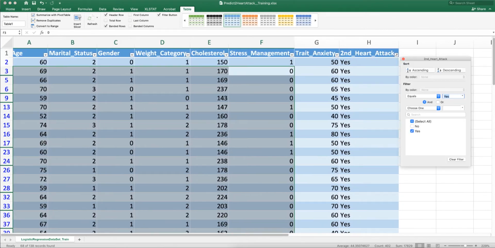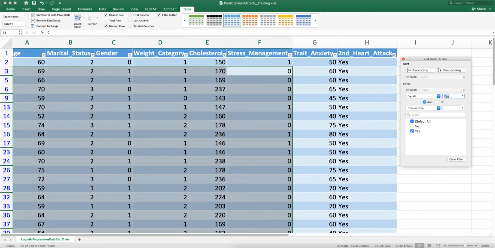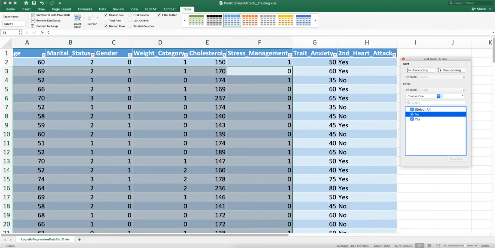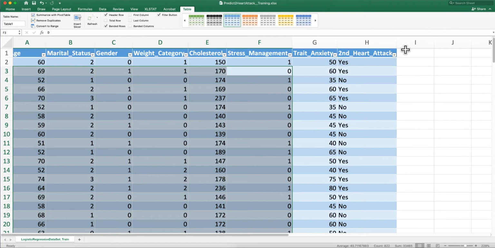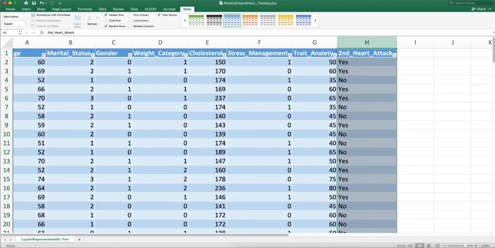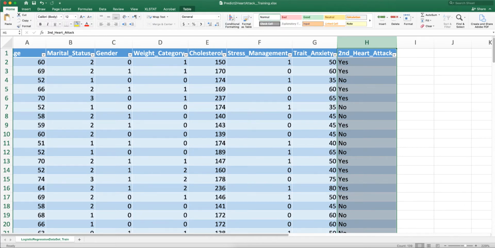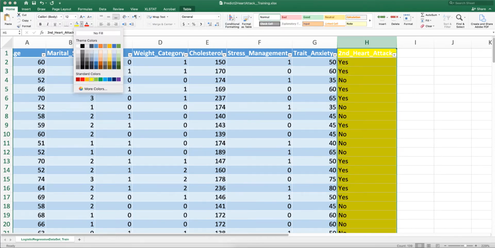It's easier in RapidMiner. Also, you can do the visualization here in Excel, but since you're going to use RapidMiner, that will be handy to see how you can visualize the data. So this is our data. This is our current data of patients. Okay, so this is the training data. This is the data we're going to use to create a model to predict our Y, and the Y here is our second heart attack. So this is our response or our dependent variable.